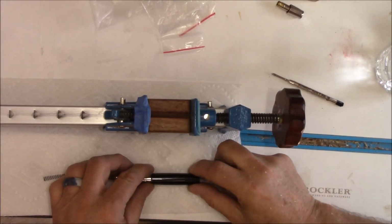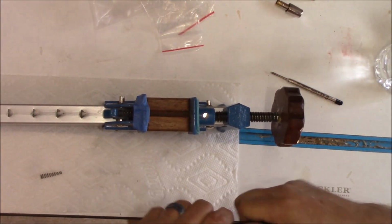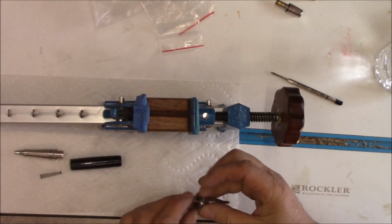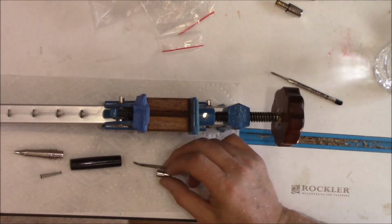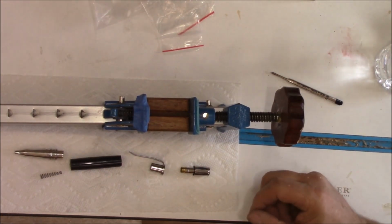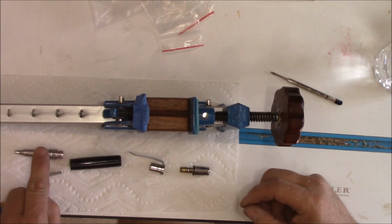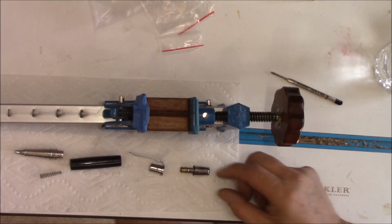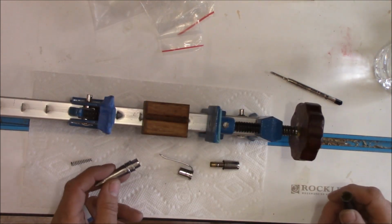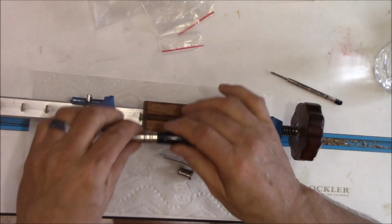Okay, this Liberty pen is really pretty simple. You've got the nib assembly, you've got your blank, then you've got the clip assembly, and then the cap. And all we have to do is press this in and this in, and then we put our refill in. So we're going to first press the nib assembly in.